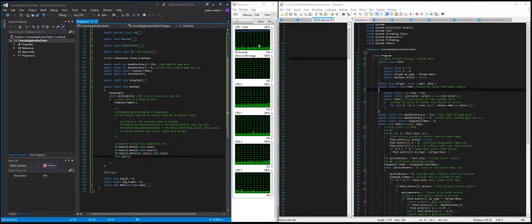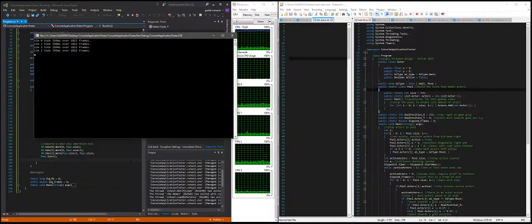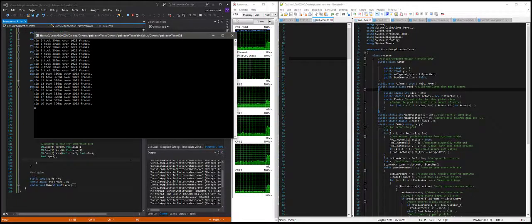And I'm gonna look at the core CPU usage over here. This is also going to run the simulation 100 times, and it's going to average out how long it takes to do. So go ahead and start it up. It looks like it's coming in at around 390 milliseconds, and it's always ending on frame 1022.